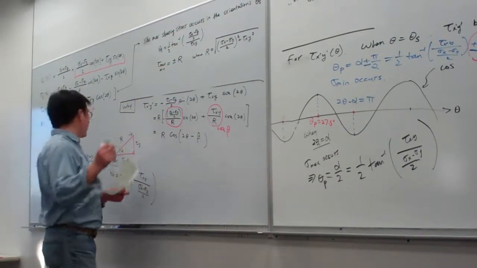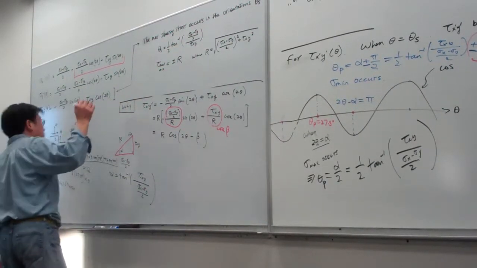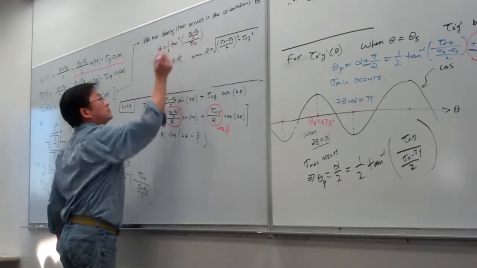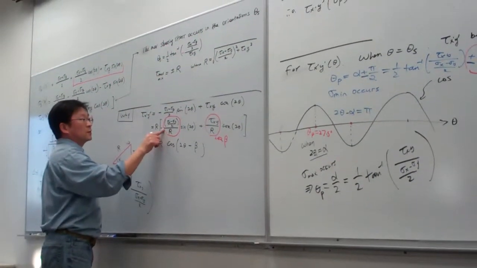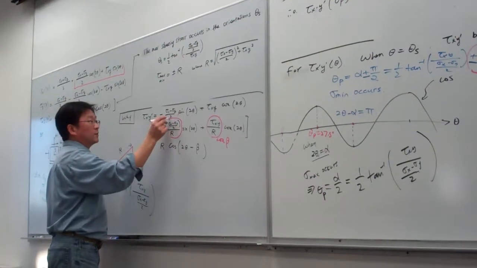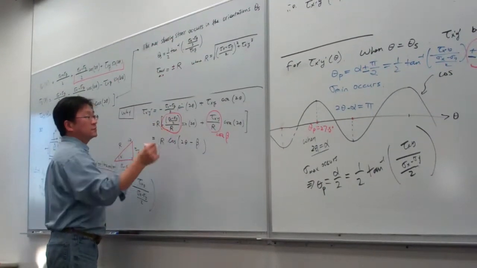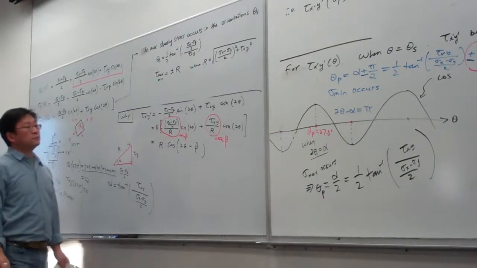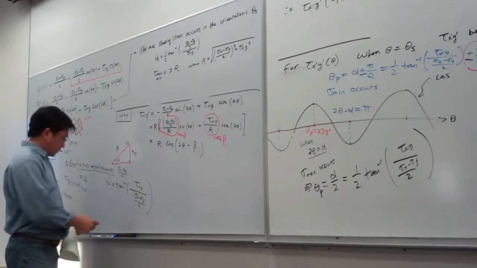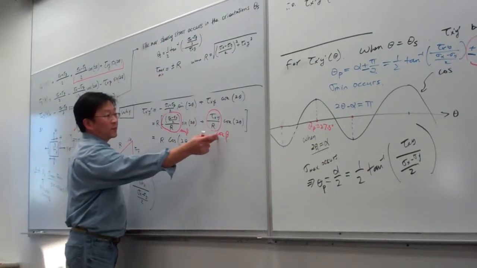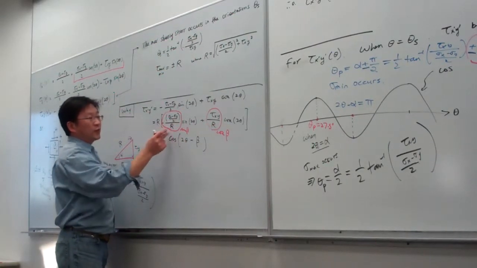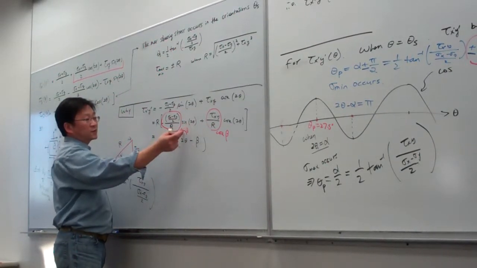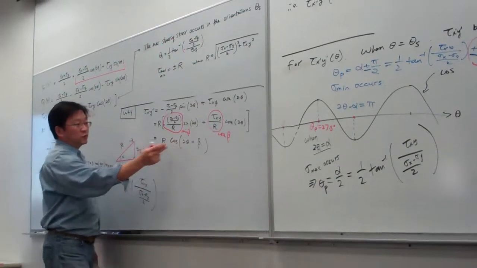Here I have a typo. I think I forgot the minus here. Okay, so for this one, I make the whole things. So this is sine beta. So basically here, cosine beta, cosine 2 theta plus sine 2 theta, sine beta basically is this one. So we make up this one.